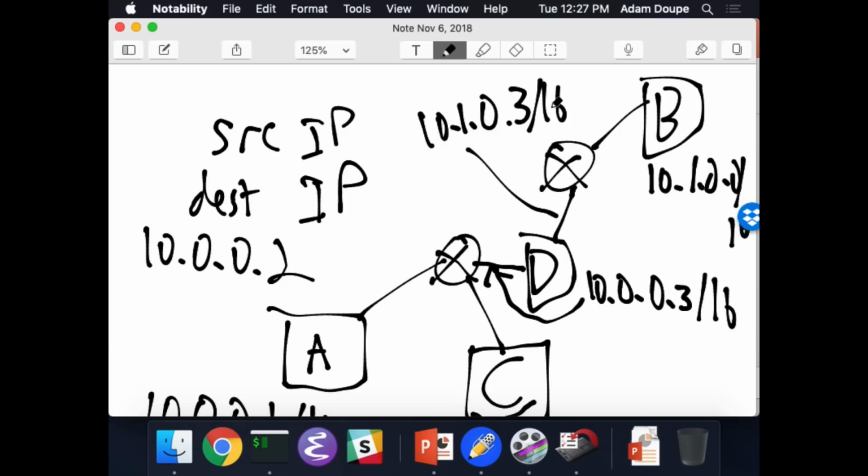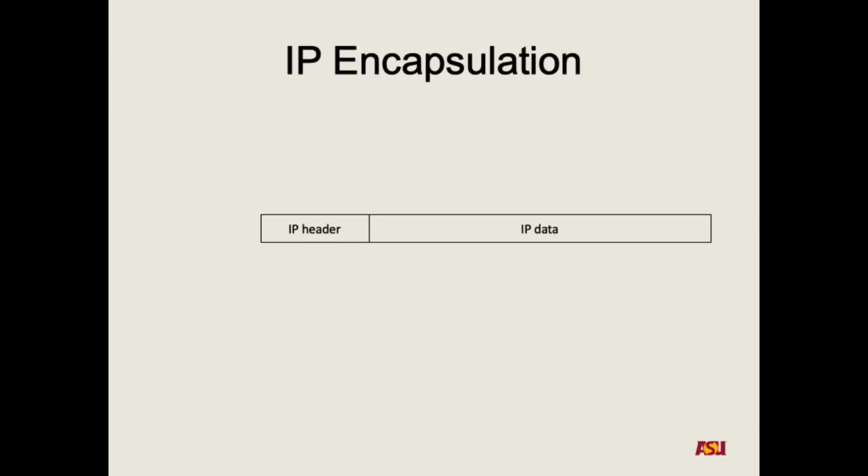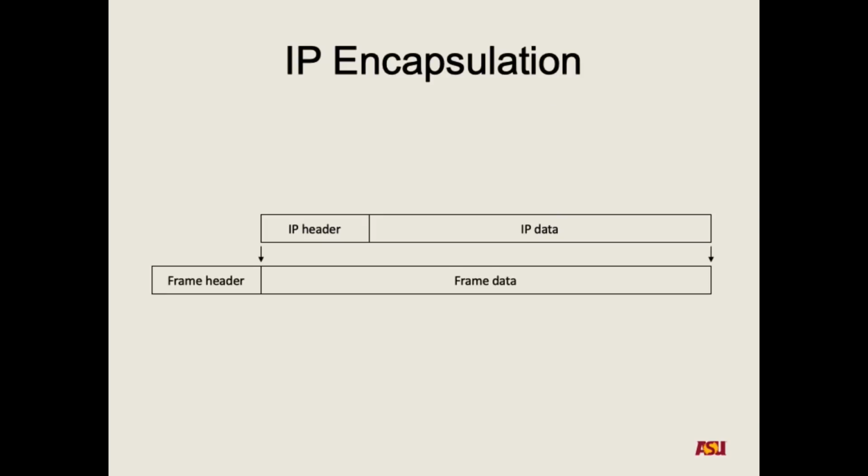All right, so that definitely made things more confusing, but that's okay. We'll deal with it. The whole thing is going down a layer, essentially. Just like we had on our IP datagram, with the IP data and an IP header, we're going to put that as the data we want to send for the link layer. We'll talk about this in terms of frames, but it's basically the same concept. You have some header and then the data, and the very first part of that data is your IP header, which has your IP data. As we'll see when we go up, there are headers in here that tell you more about that.